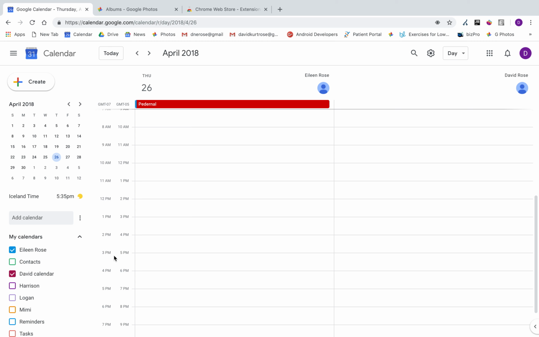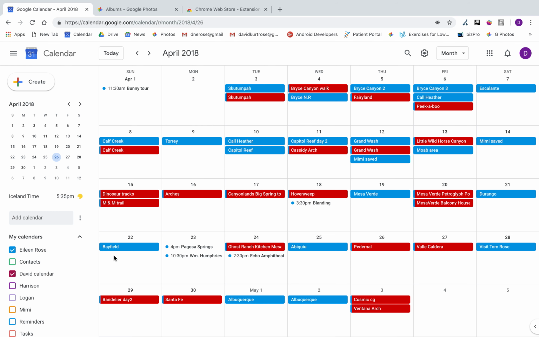I want to see Pedernal in the context of the other hikes we were doing that month, so I'm going to switch to the month view. Here we are, we were hiking around Arches, Canyonlands, Hovenweep, Mesa Verde, Valle Caldera in northern New Mexico, and here on the 24th is the Pedernal hike.